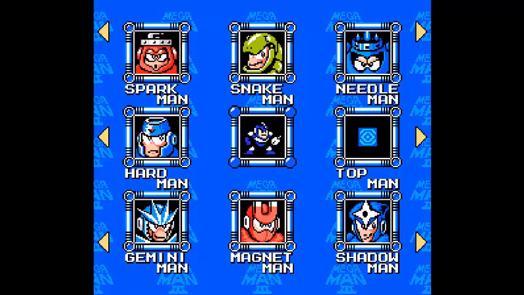Alright, so Top Man's down, and the reason the little vortex thing is in his square is it is just telling you that you've gotten it for that stage. So if you didn't get it, it would just be a black square and you could go back into the stage and search for it. Okay, I'll be back in a moment to tackle the next Robot Master. See you in just a second.